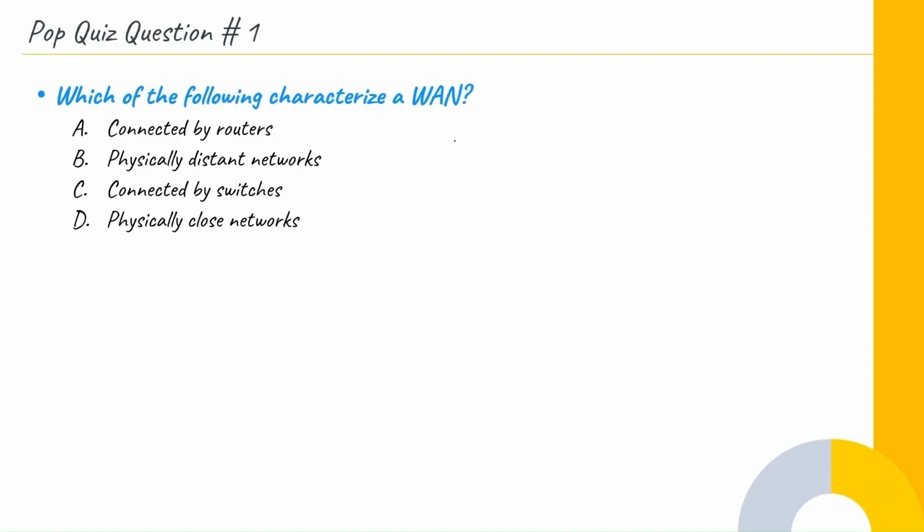All right, as we take a look at this, remember we have a couple of different kinds of major networks here. One's a LAN. There's other types as well. There's a LAN and there's a WAN. We're talking about a WAN here. Wide area network should be one of the clues there. So we know that it's going to be physically distant. And to connect physically distant networks, you can't do it with some of the other items we talked about in networking, like a switch. That's for a LAN, remember. So that's not going to be a good answer. But they are going to be distantly connected, so that's going to be connected by routers. And we know that they are not physically close, so obviously this wouldn't be right either. So our answers there are going to be A and B.